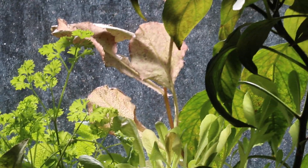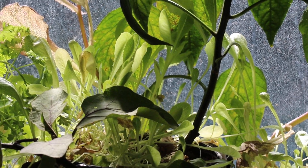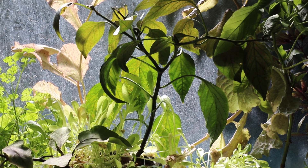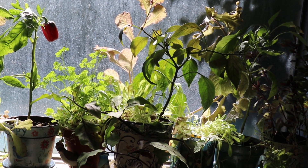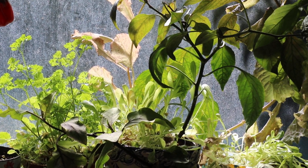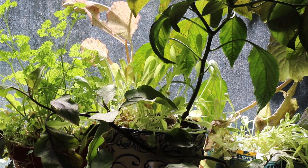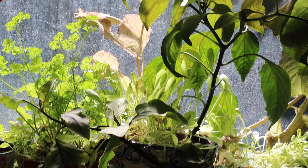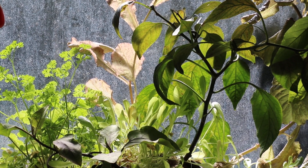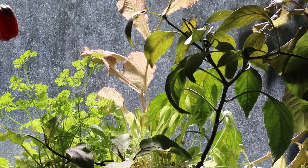I have another romaine lettuce growing with the jalapeño peppers and they've been getting along okay. At the bottom, to save space, I planted some butternut lettuce — it has more rounded leaves and I probably need to thin it out a little. I've just been experimenting to see what happens when you put it in a pot. I did that from seed.